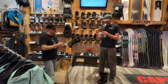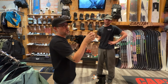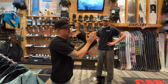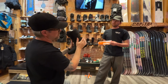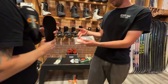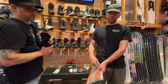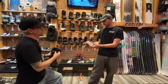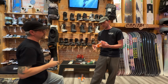All right, so back to that. We'll drop in 1 orange, 1 black on each side. Crushes us around the Achilles area a little bit. And when I say crush, I do get these pretty tight because you get that expansion. Even after 3 days of riding, you're going to drop down in the liner a tad, and you're going to get some expansion. I like starting the boot off. I usually start with 1 orange on each side, and then as the boot packs out, you can keep adding. And it's best to add instead of tighten the boot more. That's right. Because that's what's going to cut the blood off. So if you can pack out the boot a little bit and get it to lock in your heel without having to crank the inner lace, your toes are going to be happy.